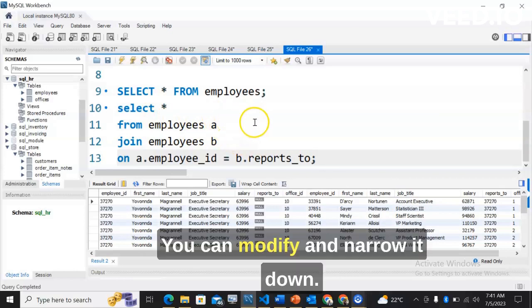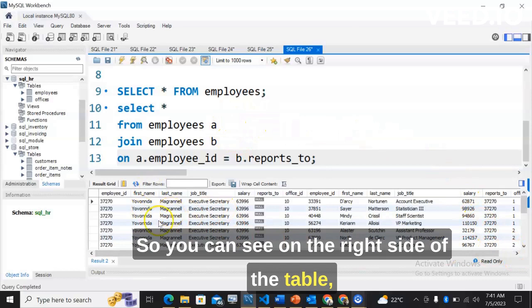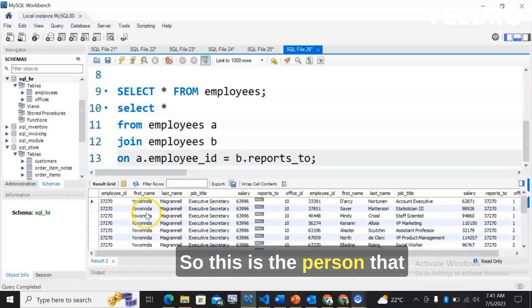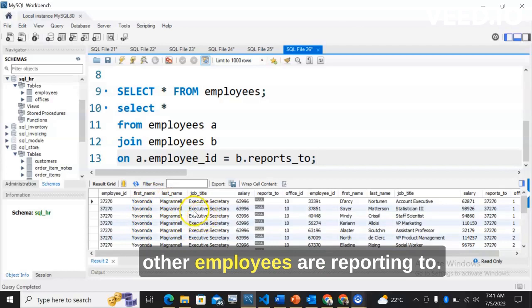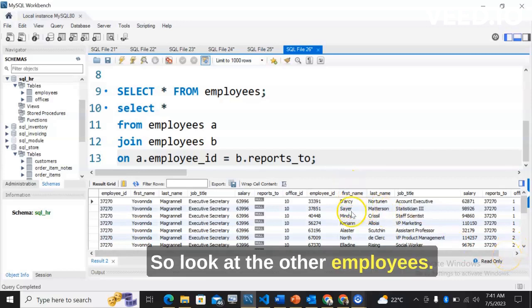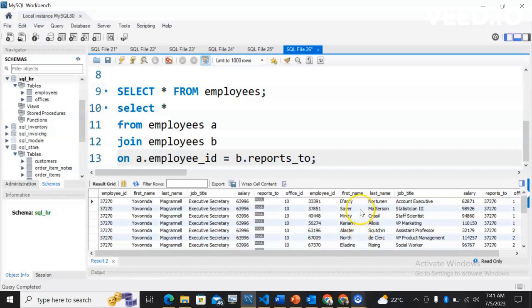You can see on the right side of the table, it looks as if we have the same name. This is the person that other employees are reporting to. So look at the other employees.